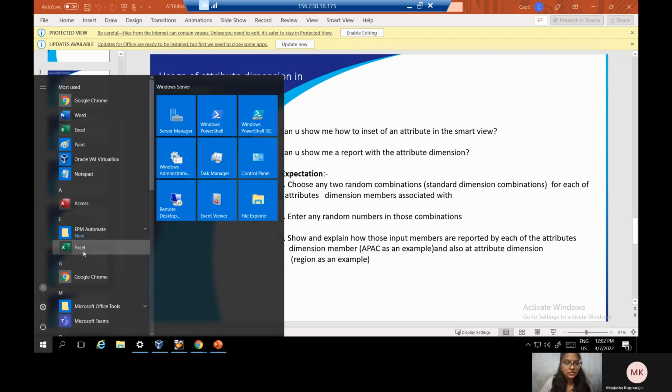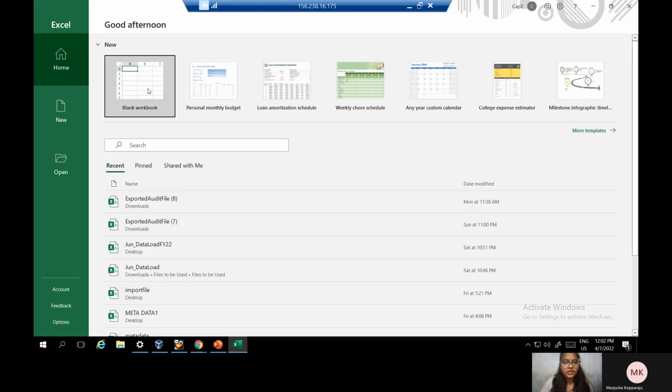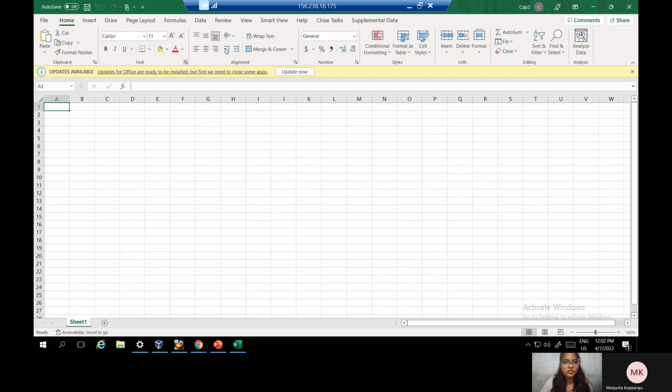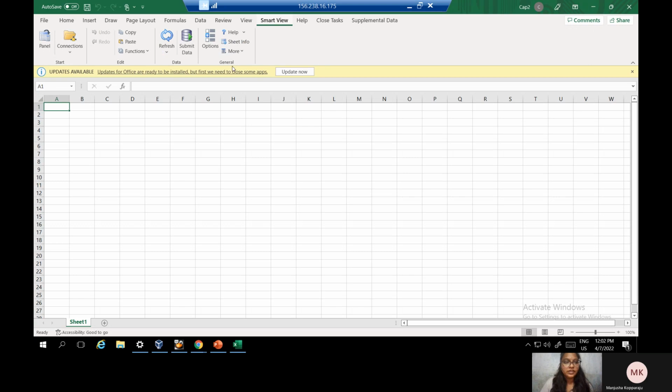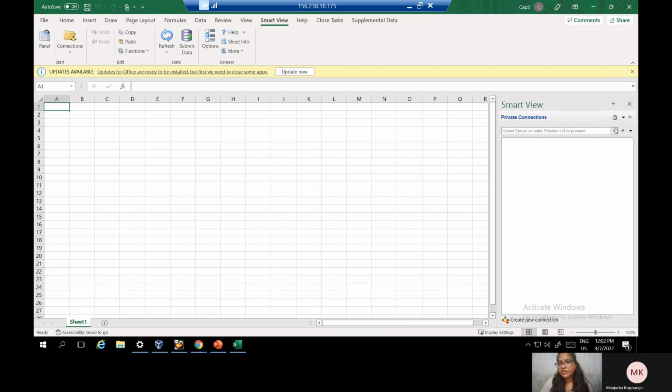Go to Excel sheet. Take a new blank workbook. Go to Smart View. Here under Smart View, we have to click on panels. Here we can see the shared connections and private connections. Click on private connections. Here we have to take the URL of Smart View.